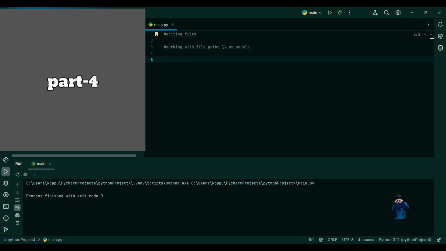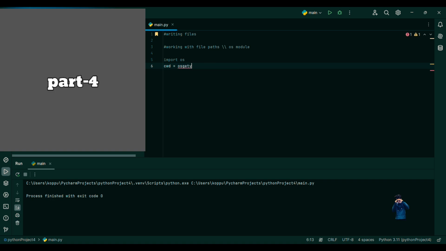So for example in code, I want to import a module, importing the operating system. Now I want to get the current working directory. What is the meaning of cwd? cwd equals current working directory. Note down this point, cwd is nothing but current working directory.